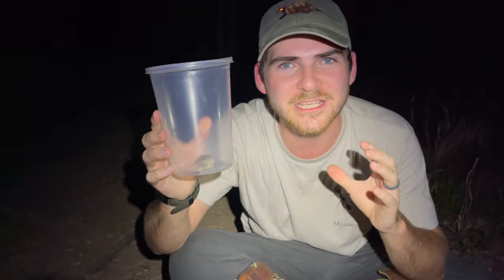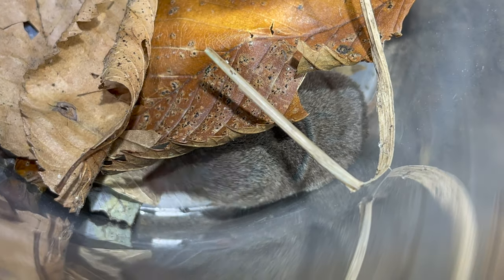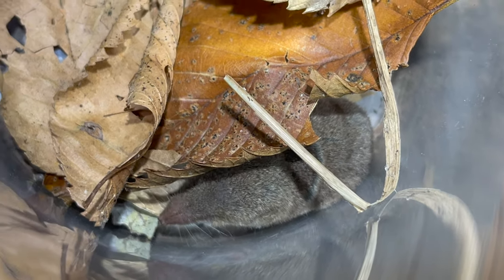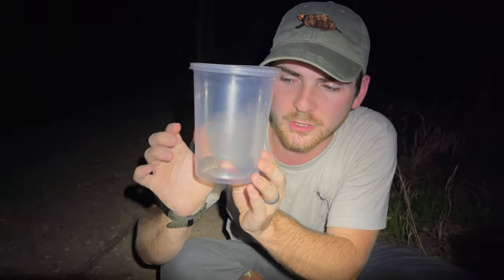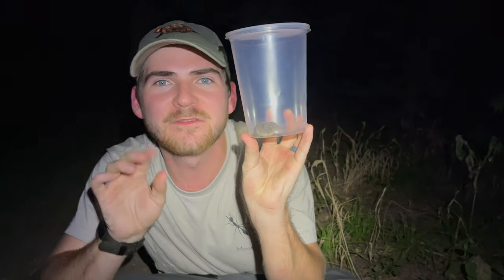Now, Cryptotis parva is really unique and interesting because this particular species is more or less communal than other shrews. So most shrews are extremely territorial. Some species like the short-tailed shrews, in the genus Blarina, are incredibly territorial and they will regularly fight and cannibalize other shrews. But these little Cryptotis parva will actually live in small groups. And in the winter, they will often burrow and live in burrows together to conserve thermal energy. They'll snuggle in order to survive.